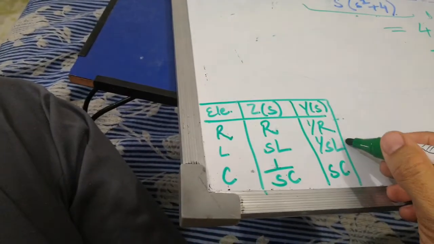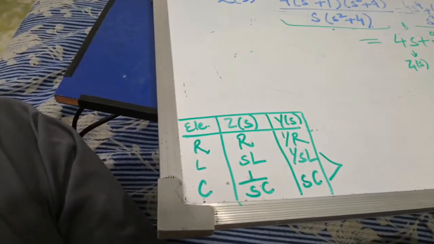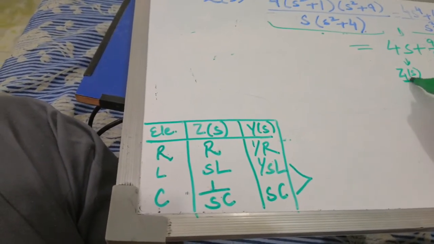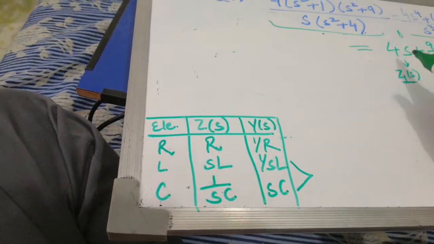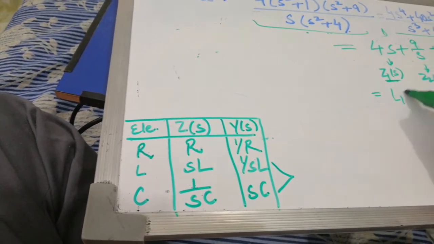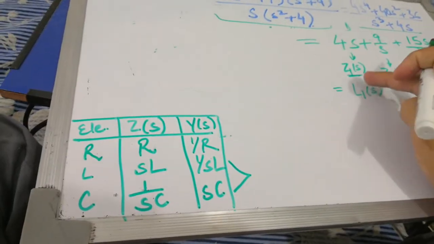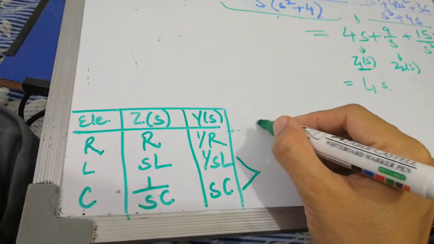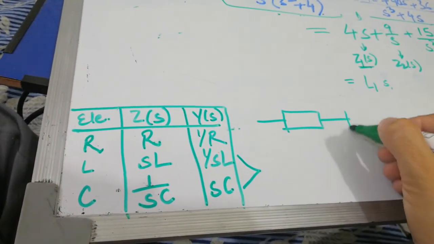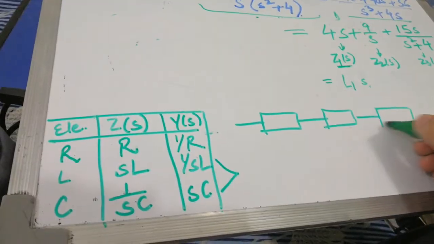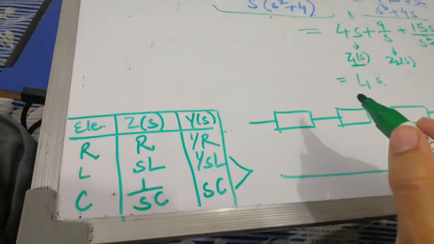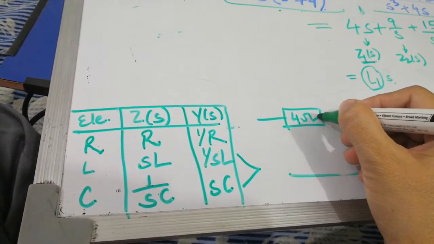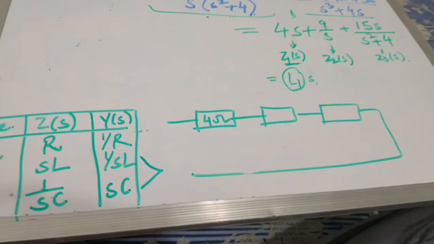Now we all know that we are going to make this circuit using L and C. So just see here, in impedance form, your Ls means what? Can you see here? It is your L1(s). So this is your L1. I told you the circuit that we get is like this, right? So the very first value that we are getting here is of L1, that is coming out to be 4 ohms. Now come on to the second one.